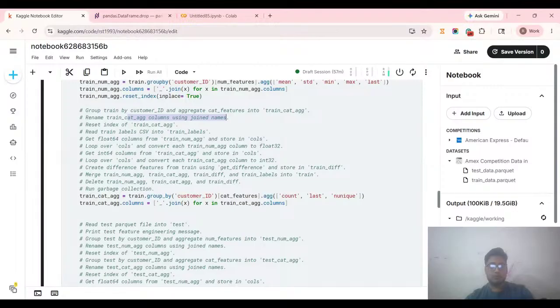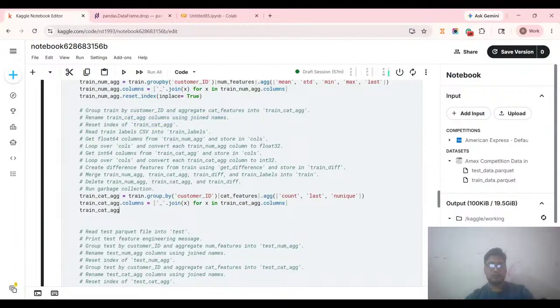Now we will reset the index of train cat aggregate. Okay, so train cat aggregate dot reset index.